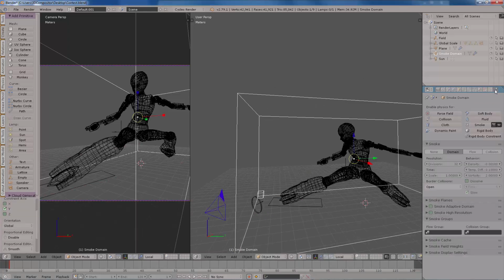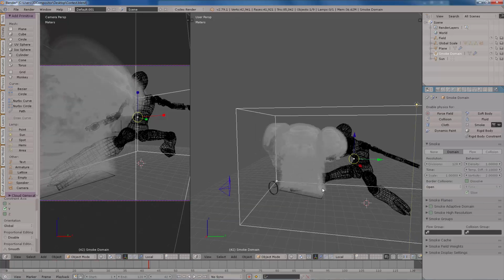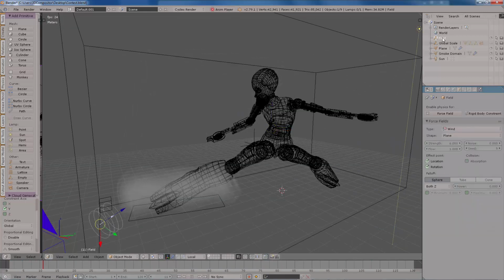Select the cube, and on the Dynamics field, on the Domain tab, let's change some parameters to better define your smoke. Play with the force parameters in the Dynamics property.